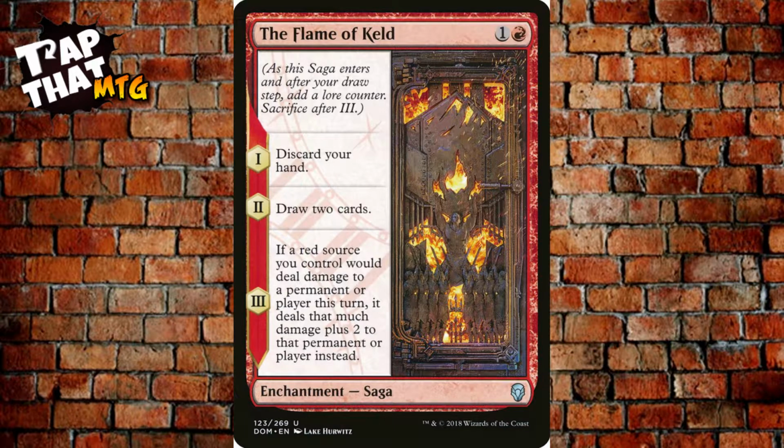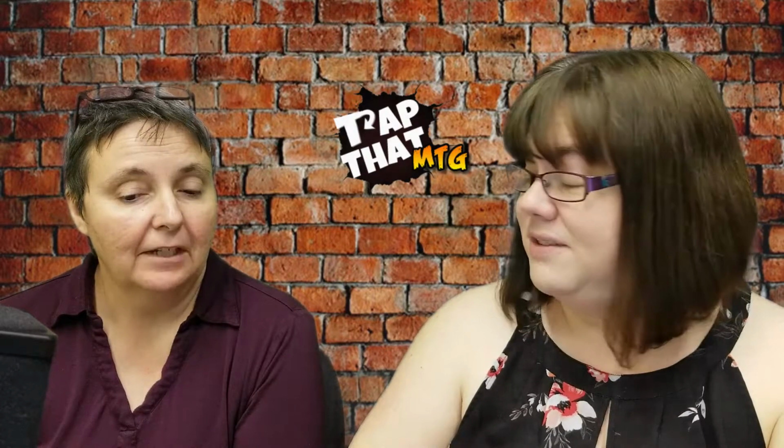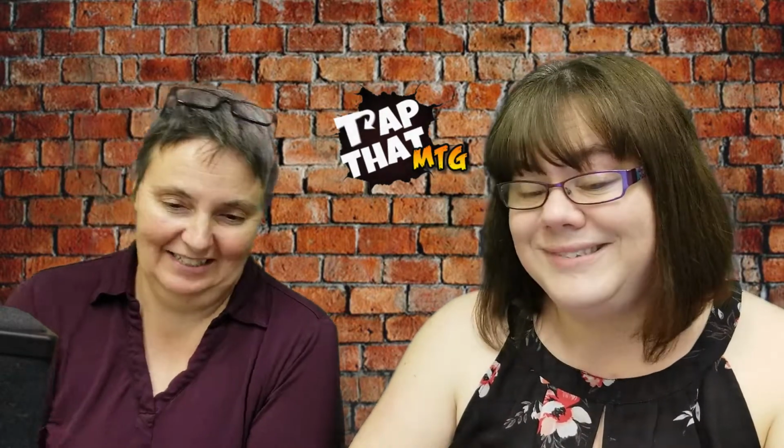And then your next turn, you're going to hold on to those cards, especially if they're burn, in their face, because in your next turn, if a red source that you control would deal damage to a permanent or player, it deals that much damage +2 to that permanent or player. So your Lightning Bolt +1, +2. Oh my gosh. Okay. Yeah. Wow. It's pretty crazy. So you do a Shock for 4, you do a Lightning Strike for 5, you do a Lava Coil for 6. If you need to get rid of that big beefy thing, really great for finishing them off. That's a card that I call the finisher. Indeed it is. It finishes.